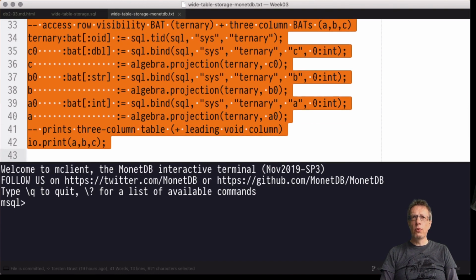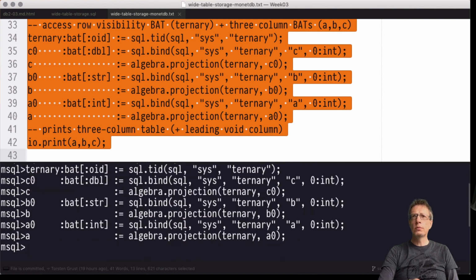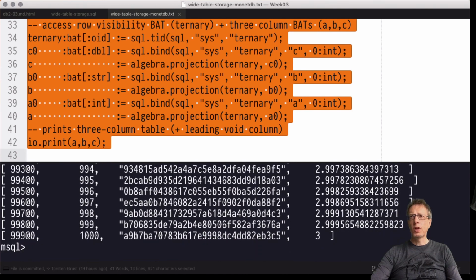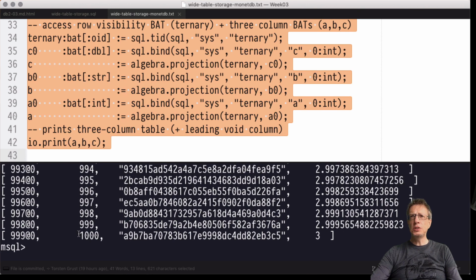So let's see how that looks. Let's run the whole thing in one go. Okay, it takes a while. Okay, there we go. So this would be the output of io.print, and you see that we indeed see the synchronized output of the contents of the three participating buts, of the A, B, and C buts.